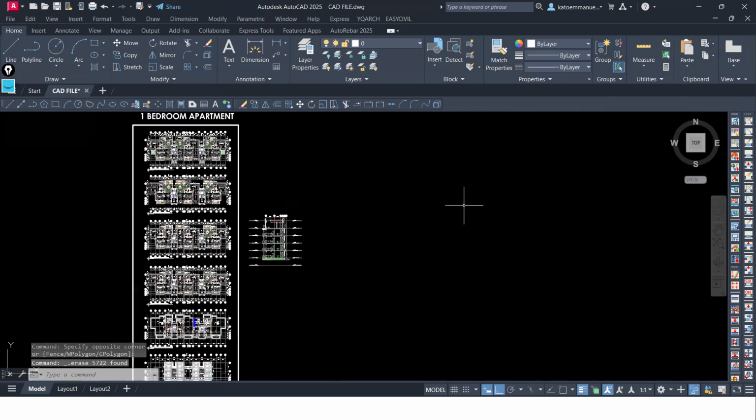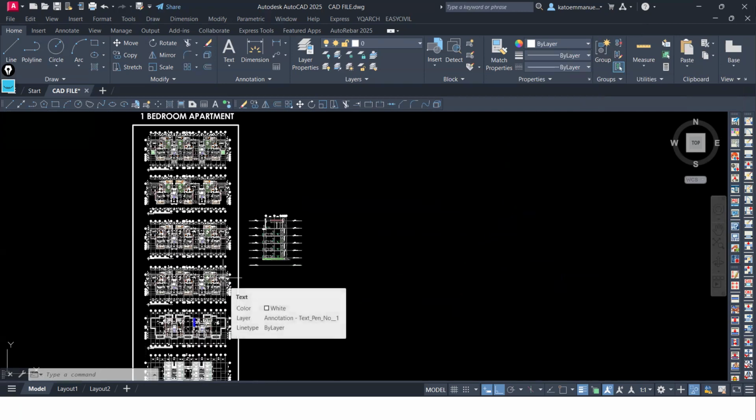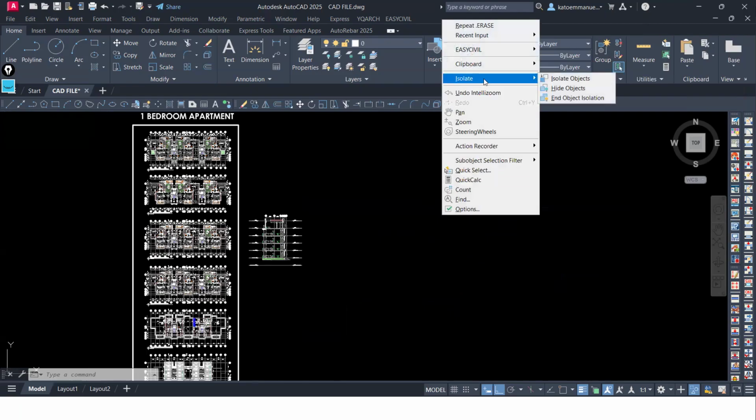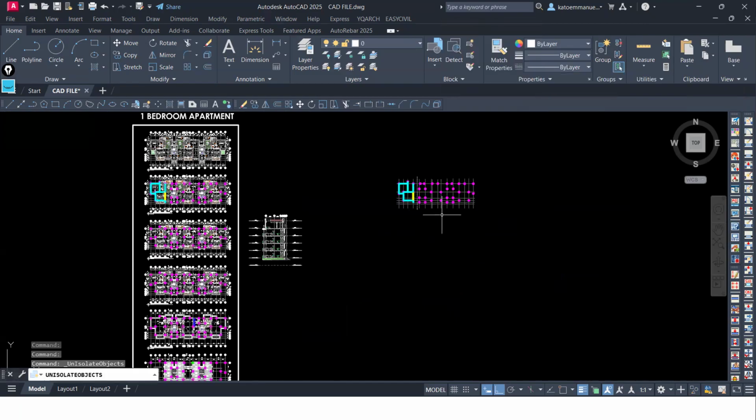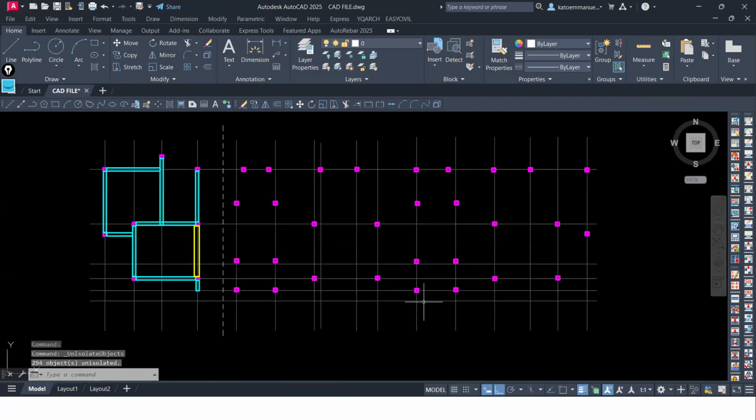Remember, we have deleted this, but we still have the original. That's why we first put it aside. Now, after deleting, you can still right click and isolate. Now we end object isolation to bring back what we had deleted. See that?